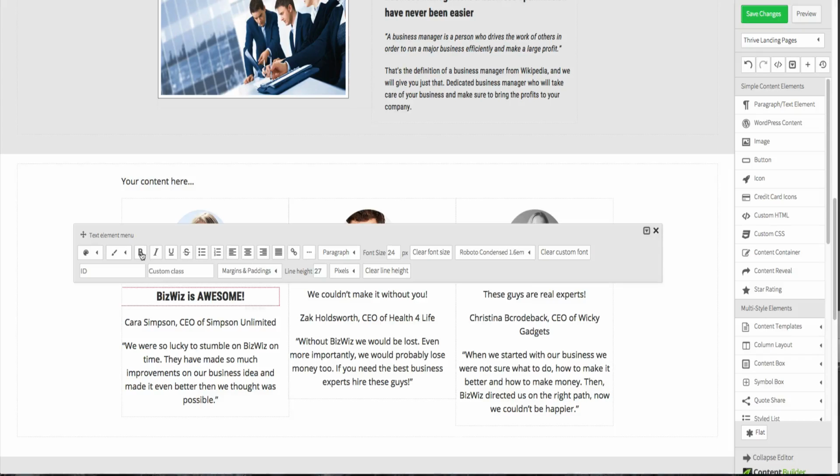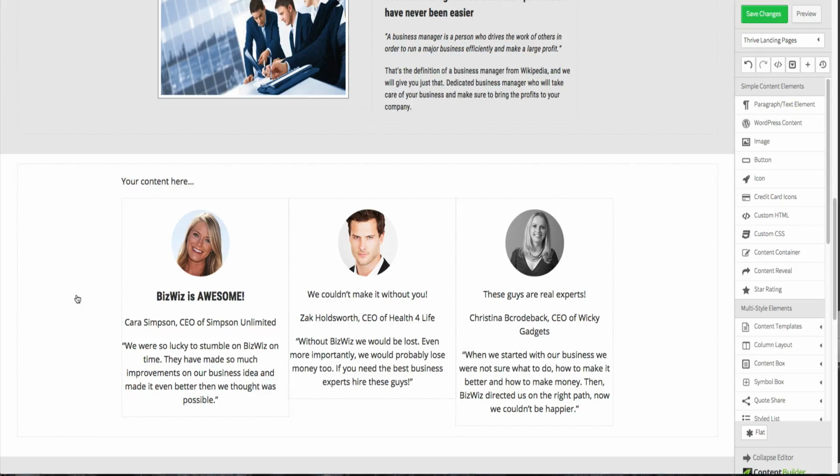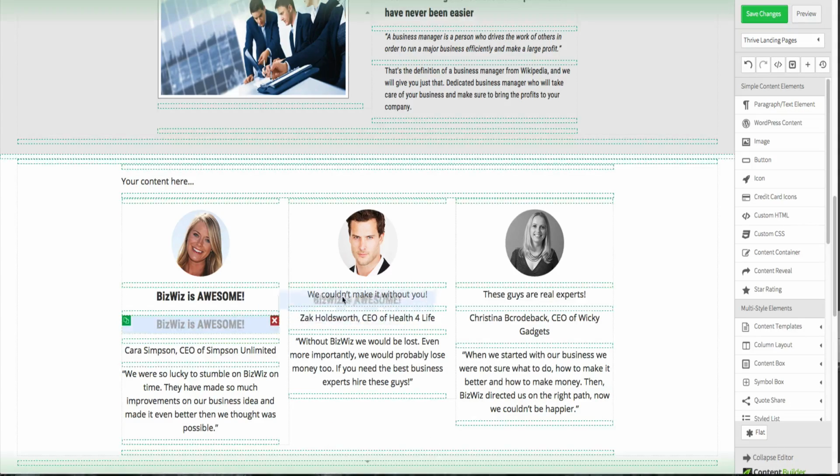Okay, now when you have multiple elements with the same styling, to avoid repeating all the steps all the time, you can just first create this one column and style it properly, then just duplicate these elements and just change the text, so like this.